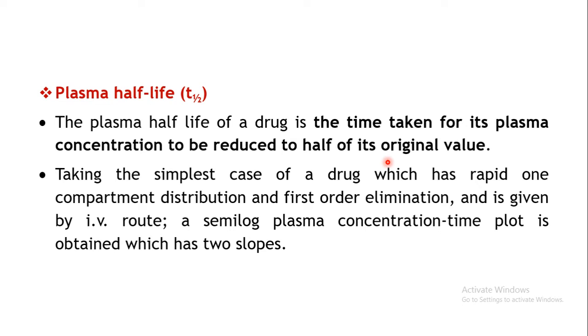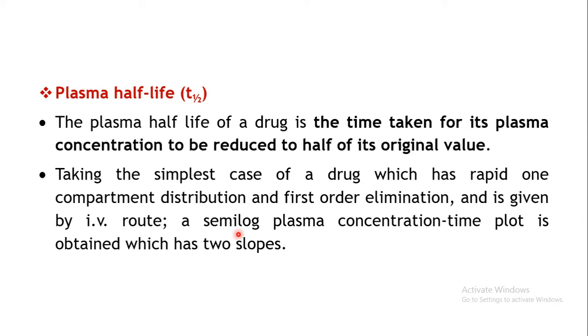Okay, now let us consider this with the help of an example. Supposing you are administering a particular drug, it gets distributed in one particular compartment, and it follows first order elimination. Okay, first order elimination means that as you change the plasma concentration, the rate of elimination will also change.